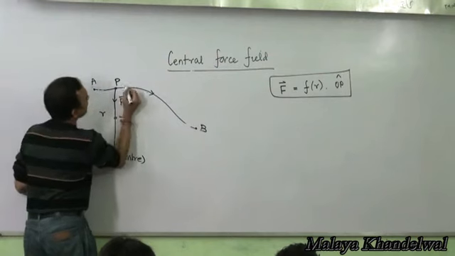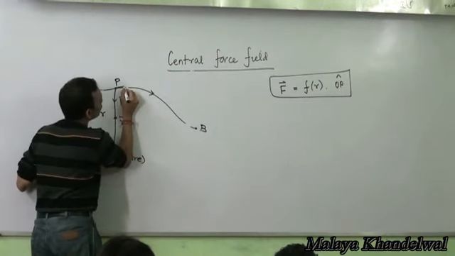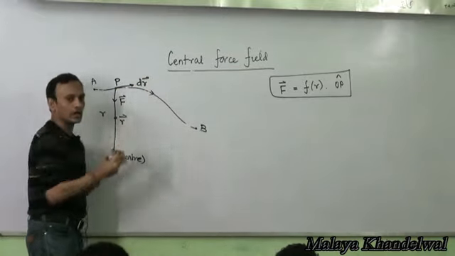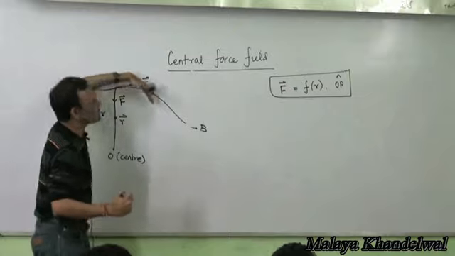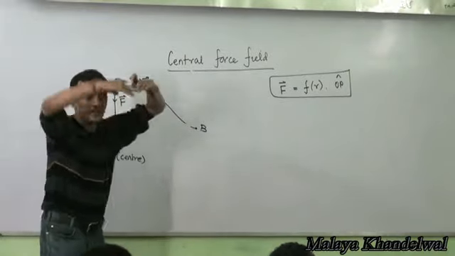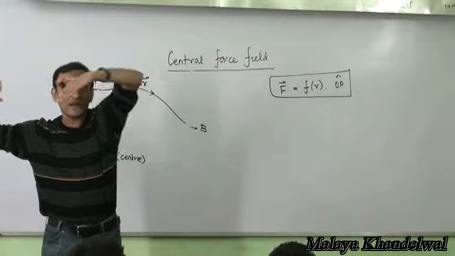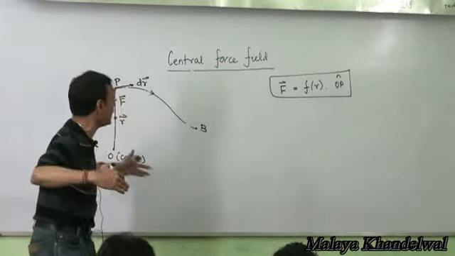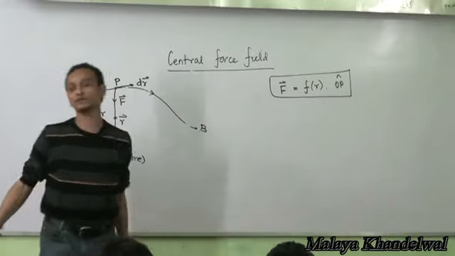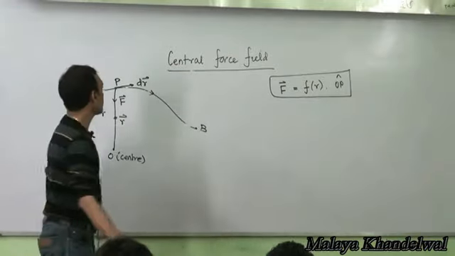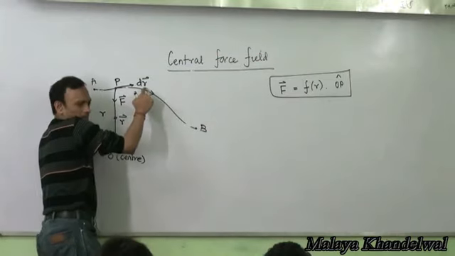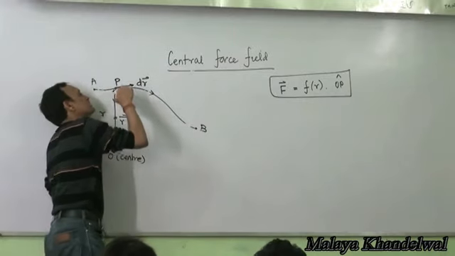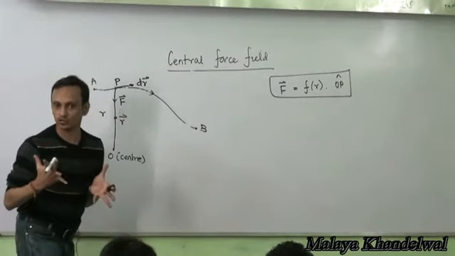Now, if the particle gets displaced by a small amount dr along the trajectory, after all, this entire trajectory is the sum of several such drs, isn't it? Any trajectory is the vector sum of an infinite number of these drs, right? All these drs put end to end will produce this trajectory. It's not like F is perpendicular to dr, because this is not necessarily a circle. This is not the center of a circle. So in general, F and dr will have an angle enclosed between them.